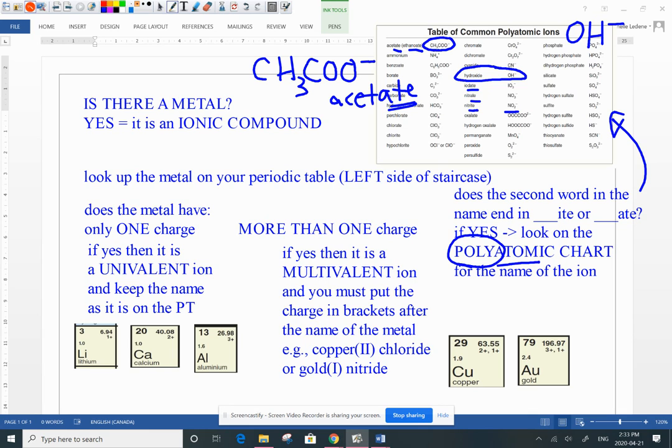Okay, so here, guys, you can make this up into a little study card. Put this on a piece of paper and have it handy for when you are doing your practice questions. And every time you see a metal, you make that decision. Is it univalent, 1 charge, multivalent, more than 1 charge? And what number do I put in brackets? Well, that number will be the charge that I'm using. Or is it one of these polyatomic ions that has their own special chart and they have their own special names? Okay, that's it. That's all for now.